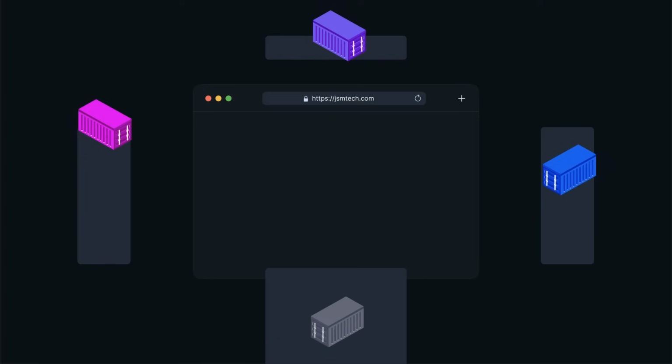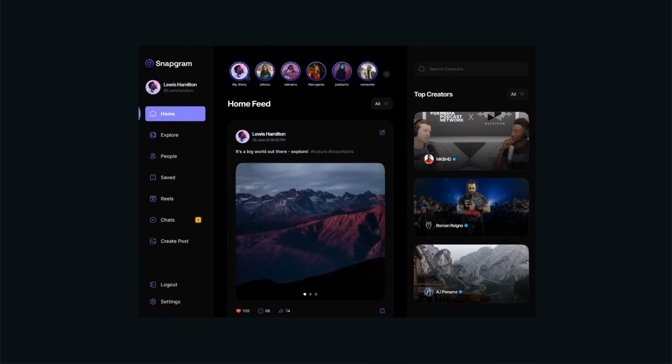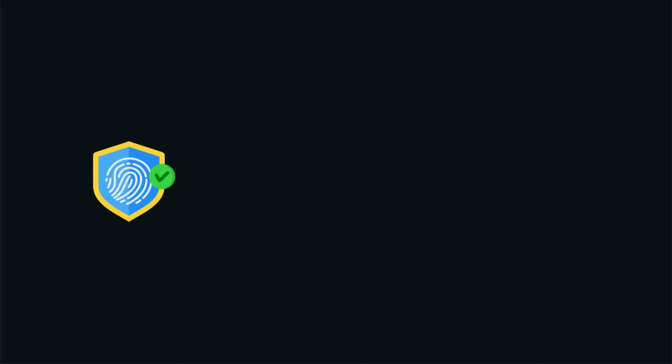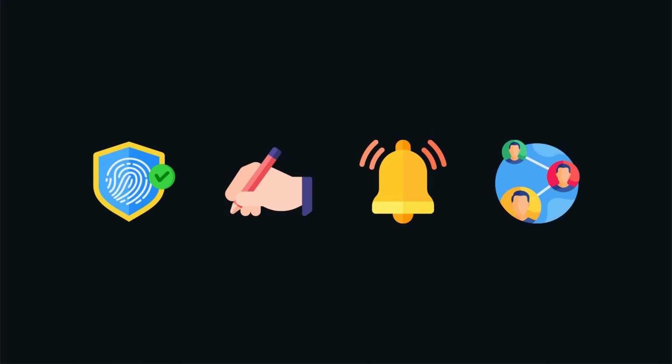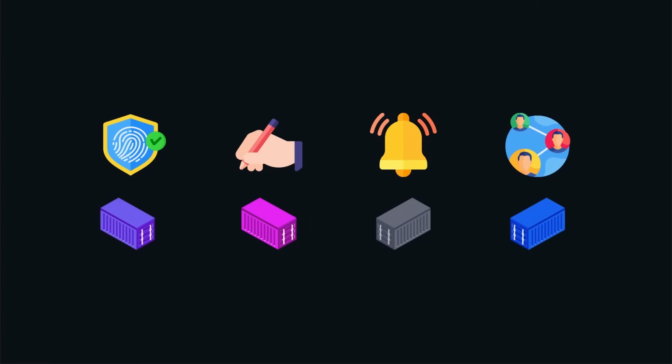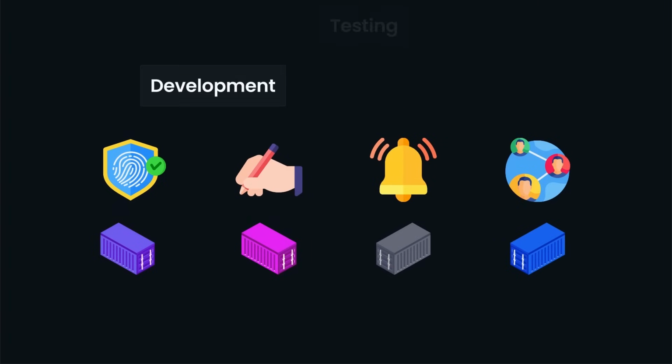Similarly, if you have an app built from many small pieces or microservices, which involves breaking an app into small independent features, Docker containers are perfect for isolating and managing these services separately. For example, if you're building a social media application, you may have separate microservices for user authentication, posting content, handling notifications, and managing connections. Dockerizing each microservice allows independent development, testing, and scaling of these services without affecting the entire application.